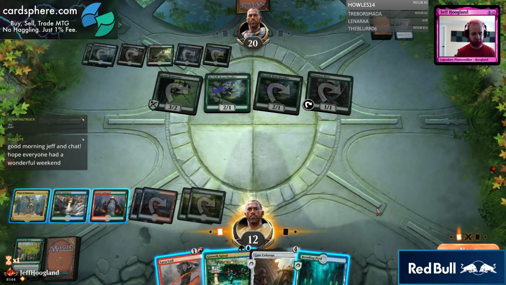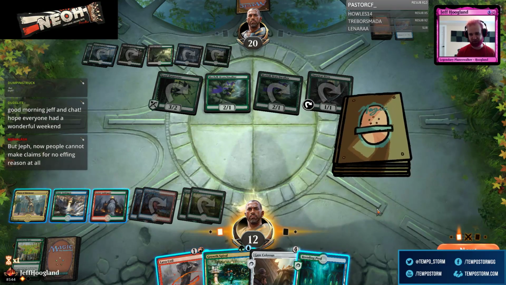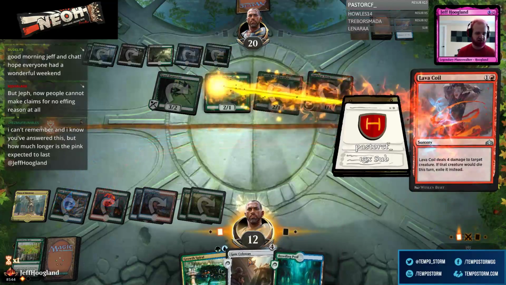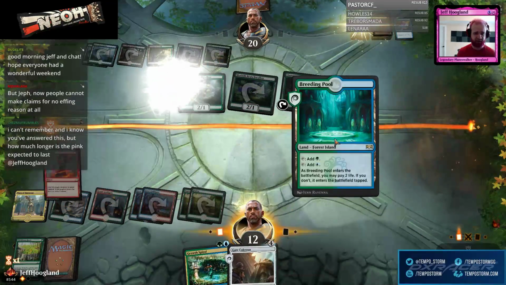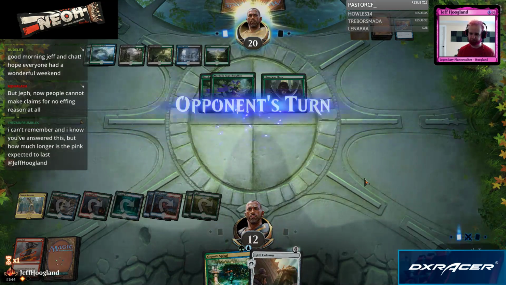Choices. So I can Lava Coil the Harpooner, take 5 next turn, play the tapped land. Yeah, I think that's the play. I think if I shock this in and play the Gate Colossus and they have a removal spell, I'm basically just dead. So I think I just want to go tapped land plus spot removal.